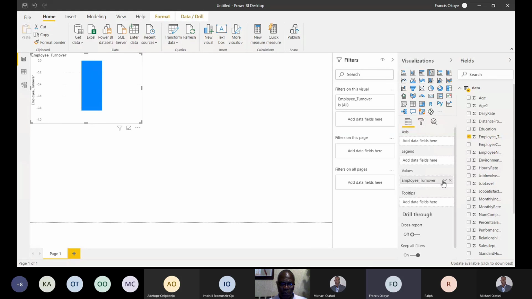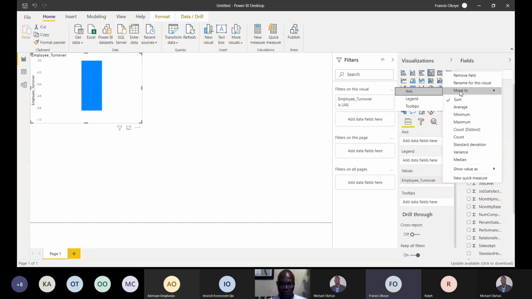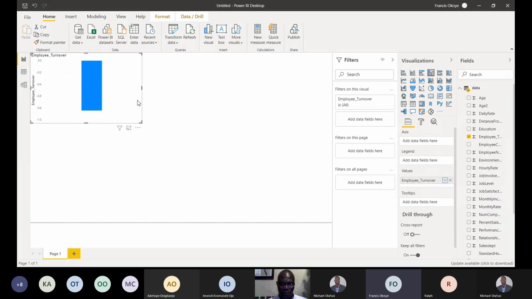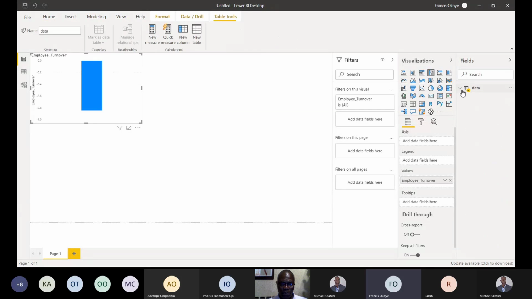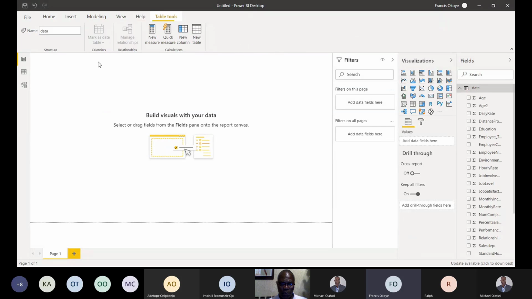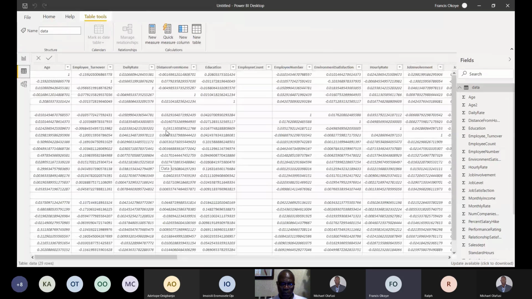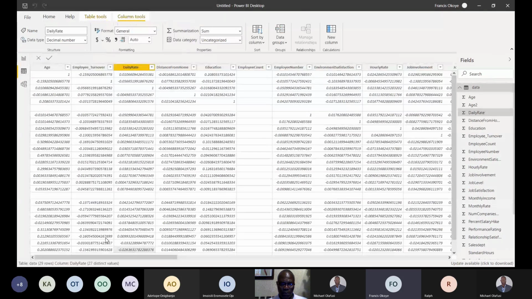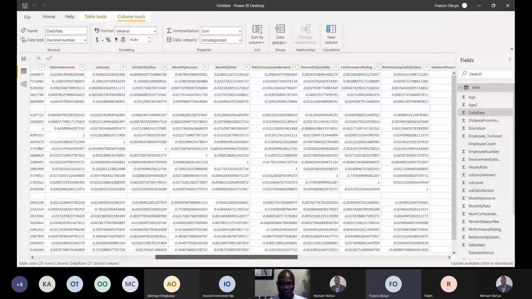Now, if you see the data set, otherwise what I would have done was to simply get it from my Power Query. I would have just changed the data type. So that's why it's not seeing the data type here. But don't worry, that's not a problem. If you look at my full data set, this data set that is coming in here is my correlation. So I think that's why it's not seeing it.